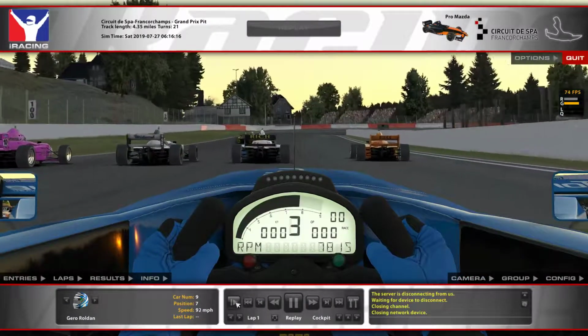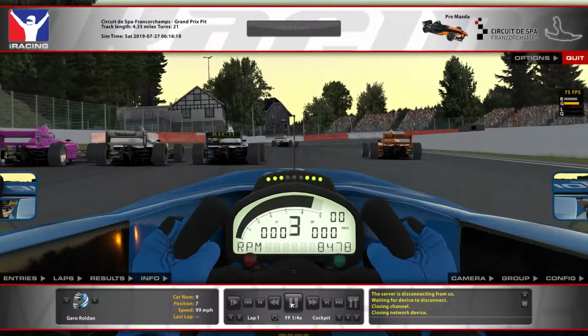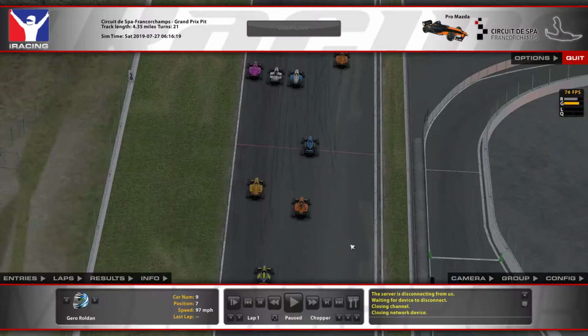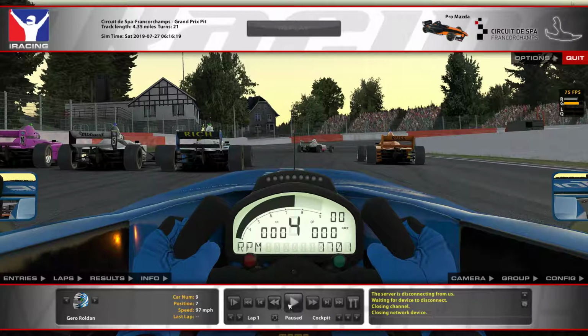So we come into turn one and we are 4 wide. You've got car 1, 2, 3, 4. Coming into the corner, this should be the first thing you notice, that there's a line of cars going across here, and you're not really going to make it through turn one 4 wide at your normal speed. Let's just put it that way.